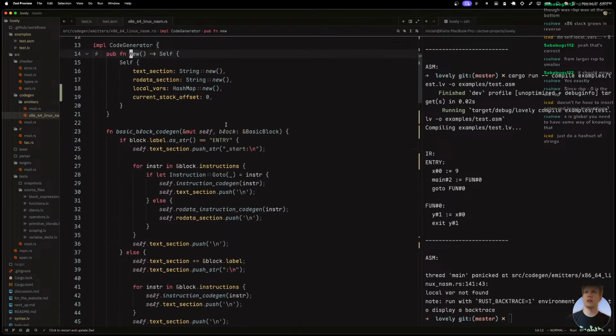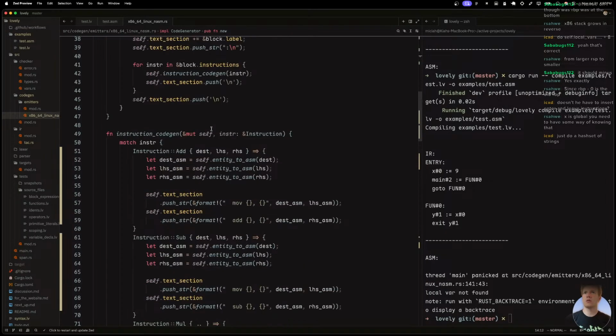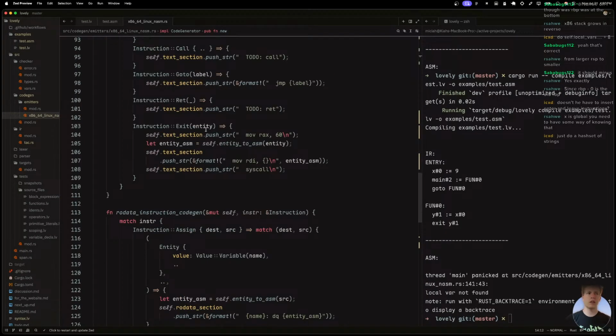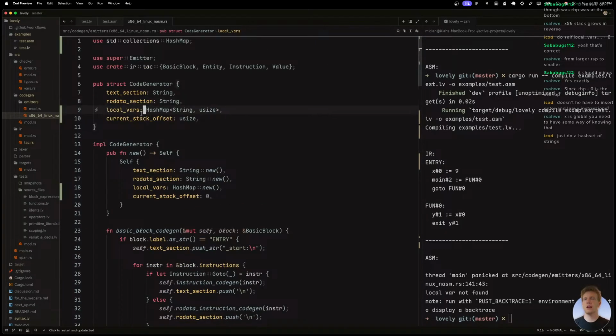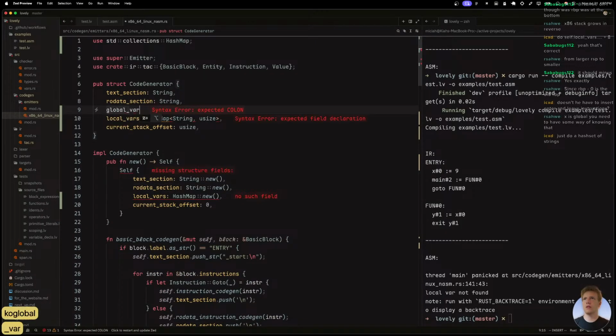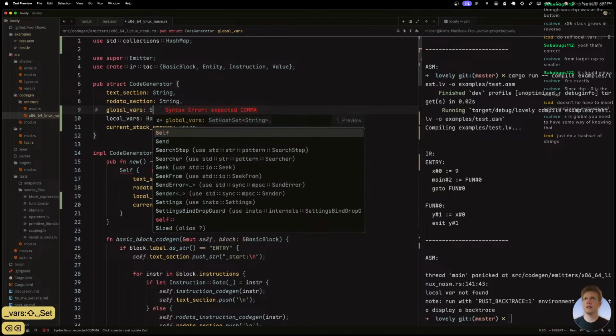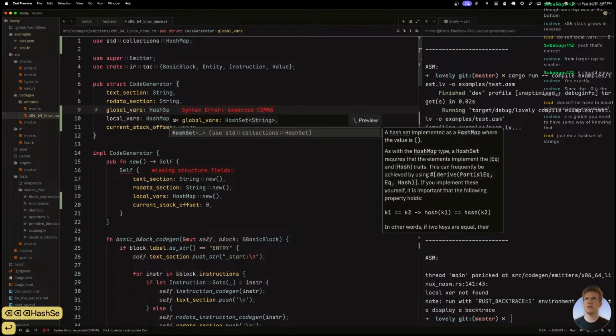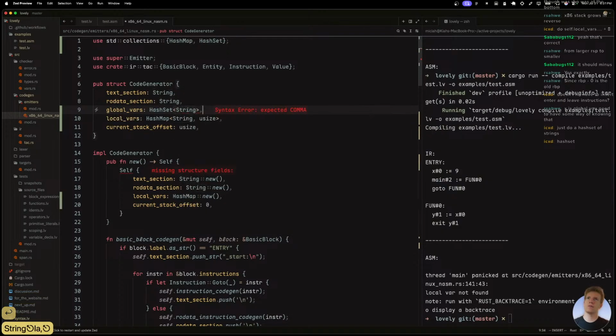Hash set of strings, yeah. Is it called a hash set or just a set? So I'm gonna say like global vars set hash set. Sure enough, it's called a hash set of strings, and these will just be these things.